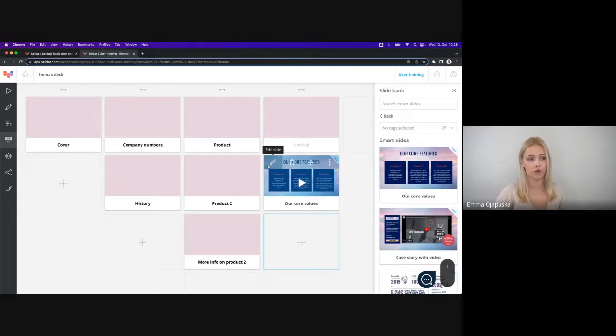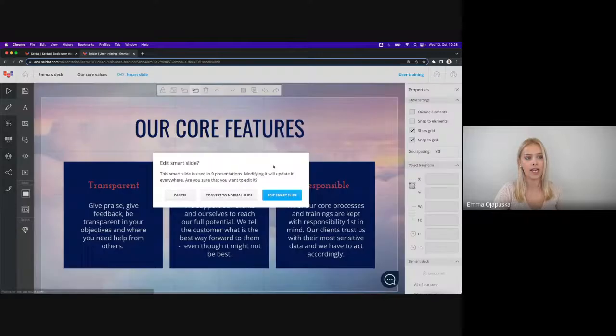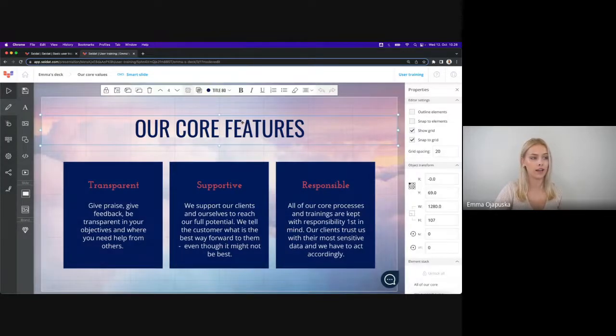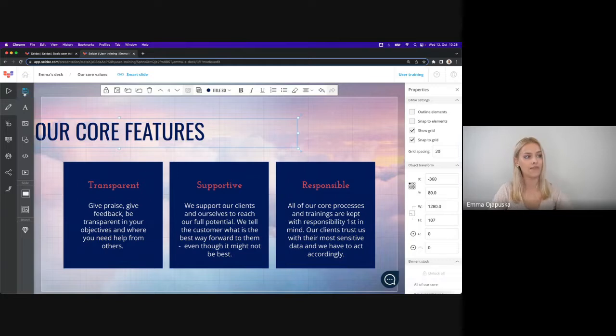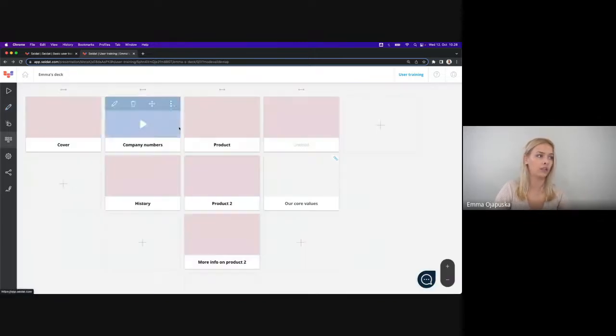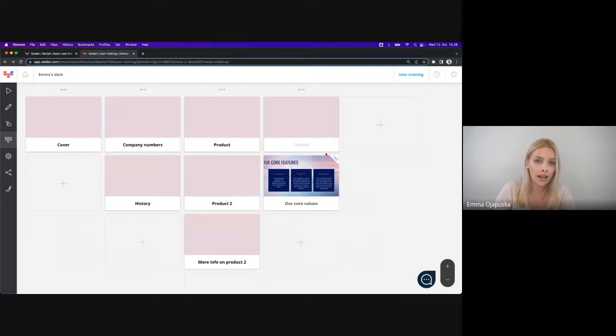For example, if I now try to edit this smart slide, it will ask me first that, hey, are you sure you want to edit this? This has been already used in 9 presentations. If you make edits, the edits will be shown in all the presentations. I think that yes, I want to edit. Once I start editing, and if I do this and then I click save, it means that now in all those 9 presentations where this slide has been used, this title text will move to the left too. So the idea here is to make it easy for anyone to update materials from one place to a lot of presentations.